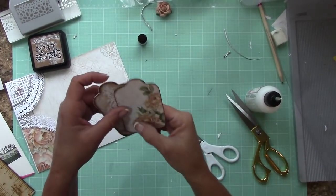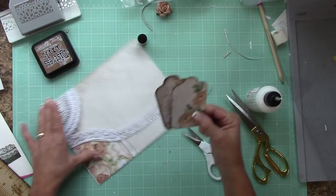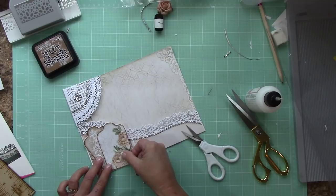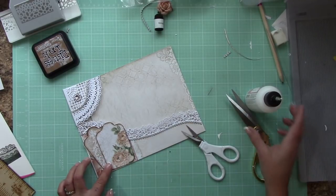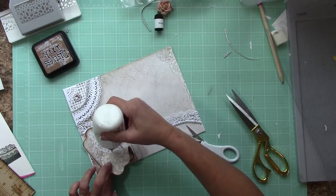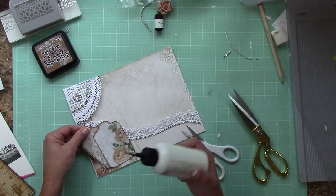What we're going to do is layer this one on top of it. So when we end up placing this, it'll be like this and like that. So get it in a place where you like, and then you can just flip back and add your glue, like mine right there. All right.